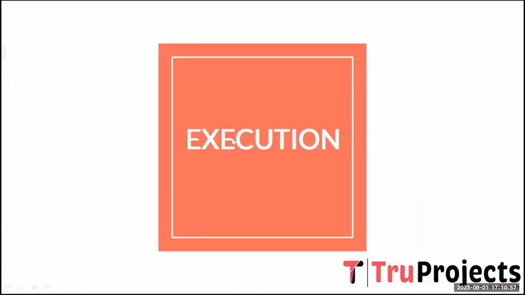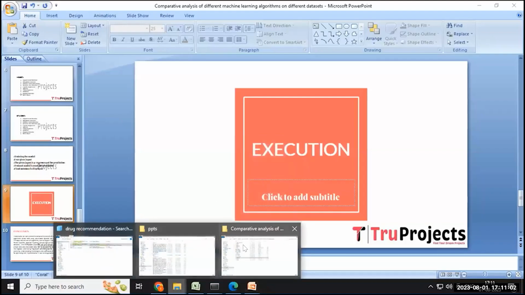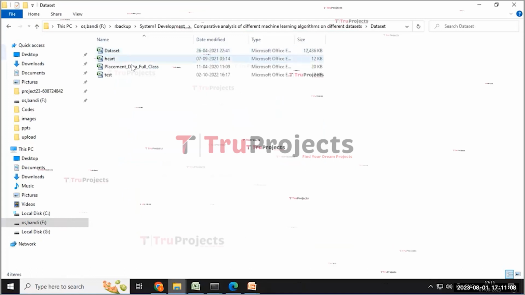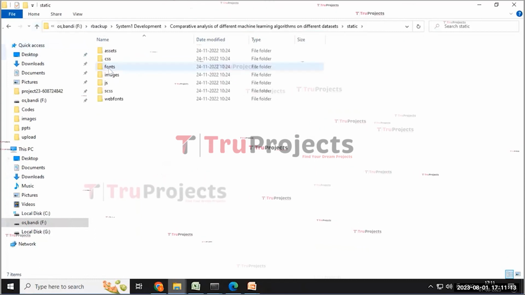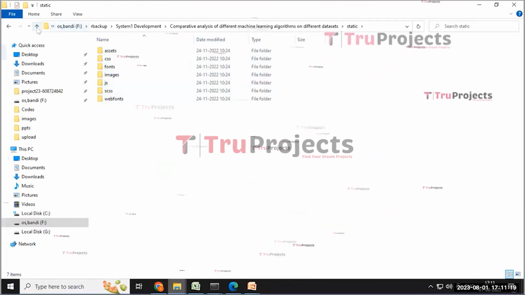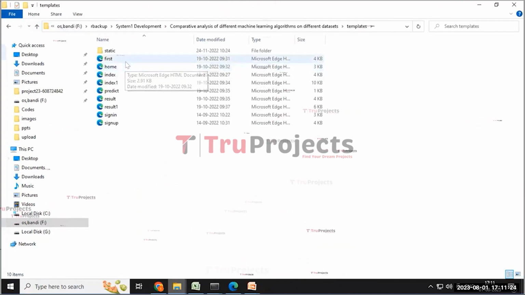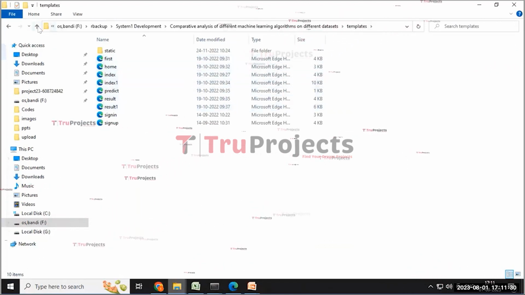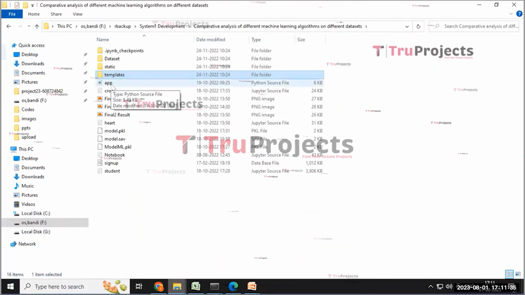And now the execution of the project. To execute the project, first we need to open the code folder. And this is the code folder containing various files within it. The dataset folder contains the 3 datasets used and a testing dataset too. And the static folder contains folders like CSS, JavaScript, fonts, images, and web fonts. And the template folder contains HTML documents, typically including offers, home, index, predict, result, sign in and sign up pages within it.